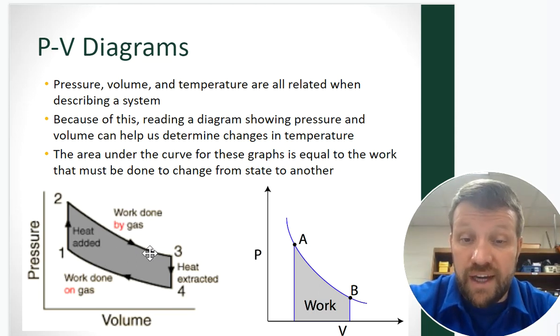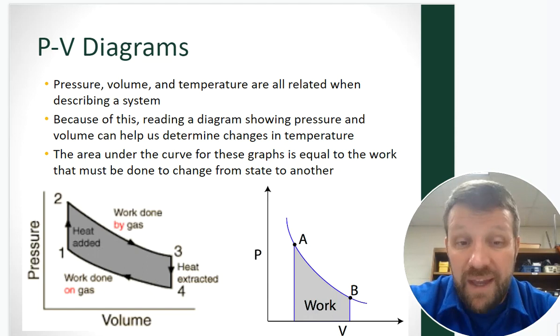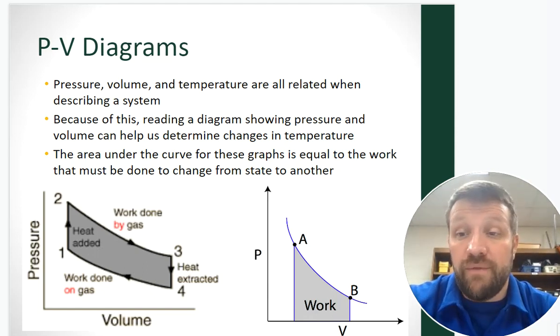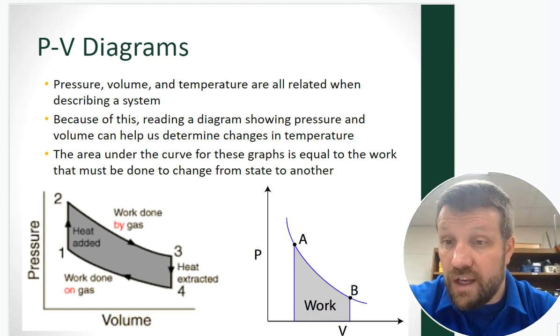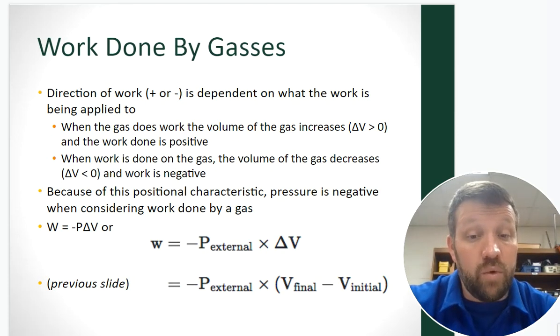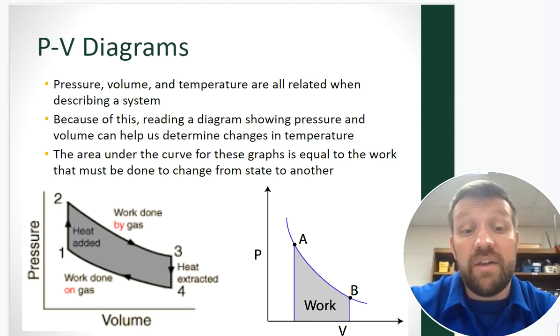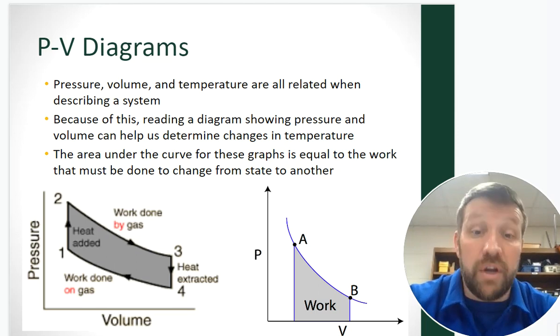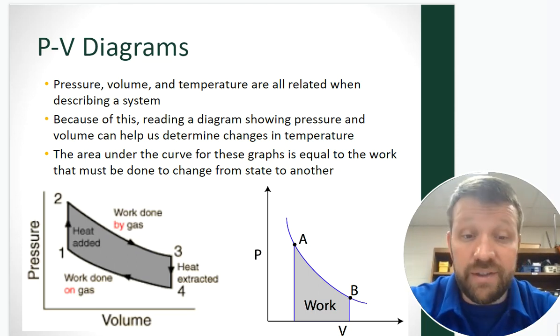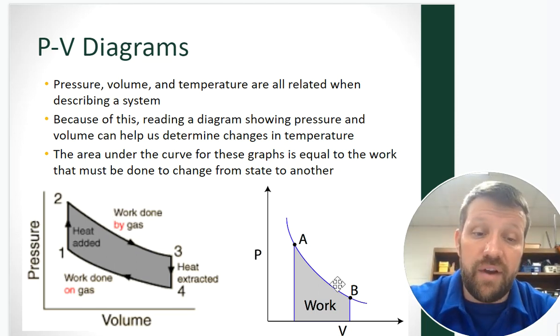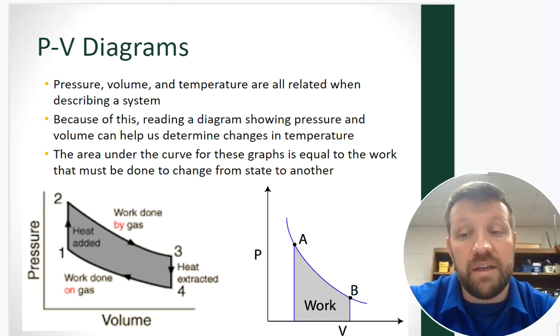So in the case here, it actually would be the shaded area in the middle. Over here would be the work done under there. What that means is that pressure and volume, as previously related in terms of work, right? Work being negative P times delta V. Thus, we can determine how much work is done via the area under the curve of pressure and volume. That's essentially what this is saying. That's what you see there in that second diagram right over here where it's showing the work being the area under there.